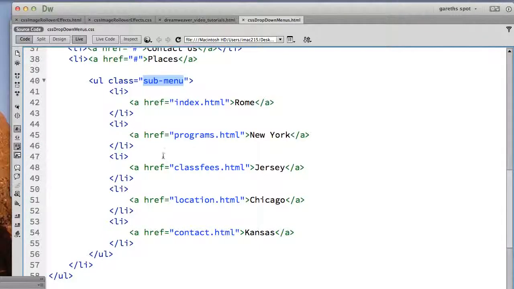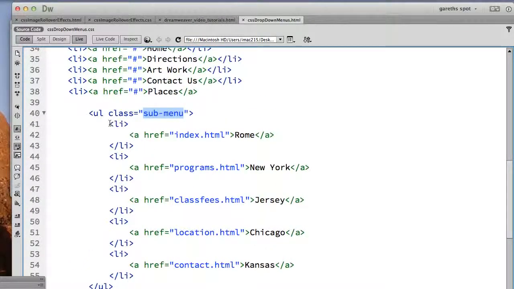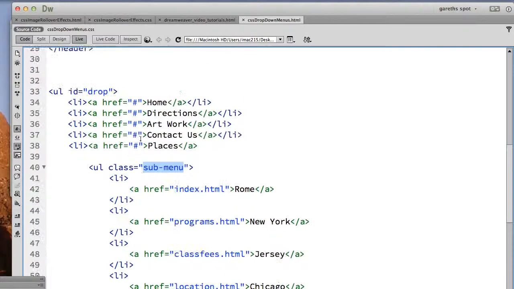And notice how all of this stuff is indented so it makes sense to us. Of course, all of these tabbed spaces are unnecessary, but we tab in like that so it makes sense when we come back to edit next month.